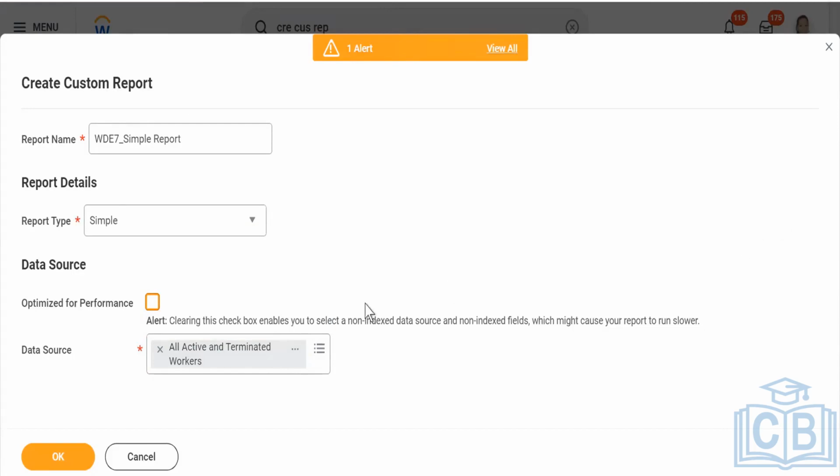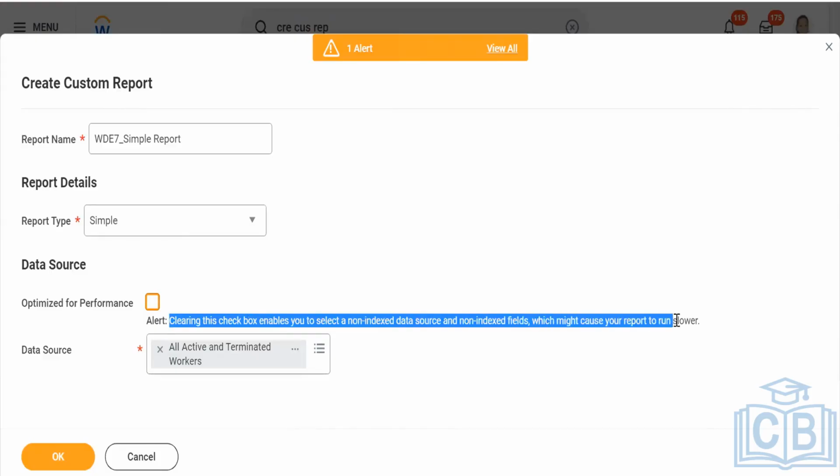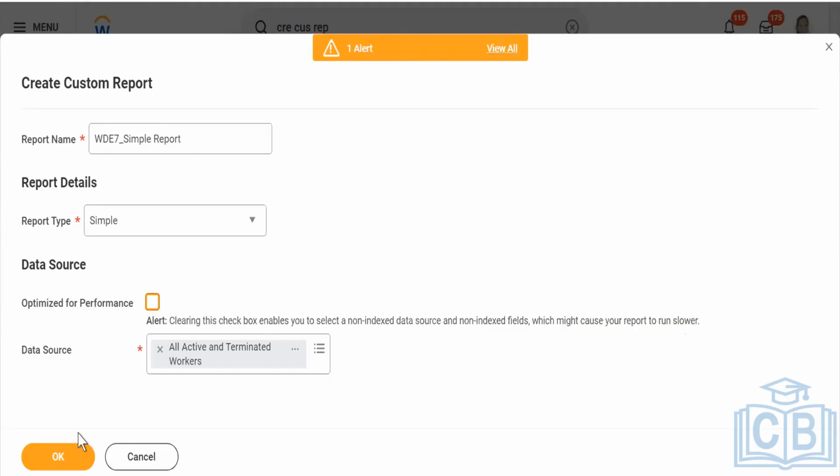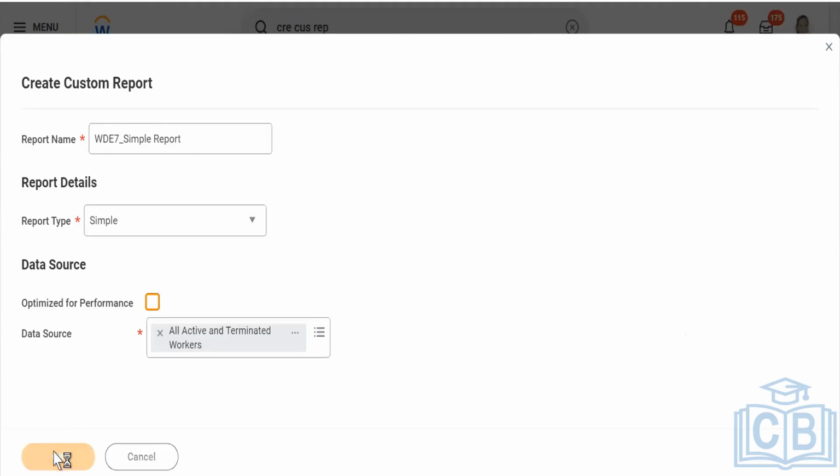We have seen this in worker business object. This is a standard data source. And that's the reason it's saying clearing this checkbox enables you to select a non-indexed data source and non-indexed fields which might cause your report to run slower. In our case, there are fewer records. It will not make it slower. It will give the exact time even if I use an indexed data source.